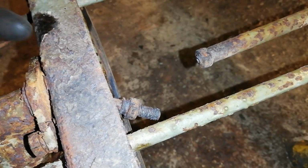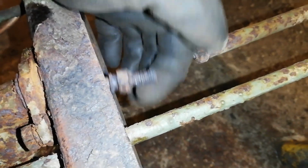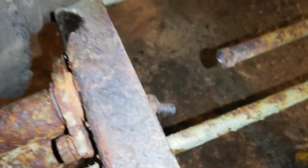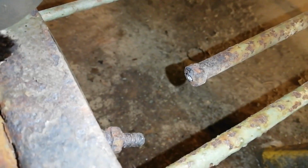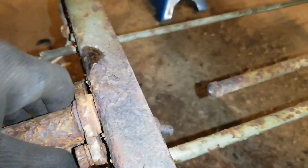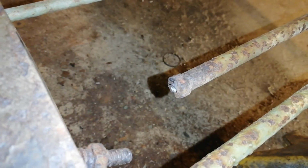Okay, so that was not a success. This rod was kind of just like a dry little biscuit. Just snapped right off. Didn't put any particularly great force on it at all, but yeah, at least it's off and we can remove the master cylinder, but this kind of looks like it's going to be a problem for me later.